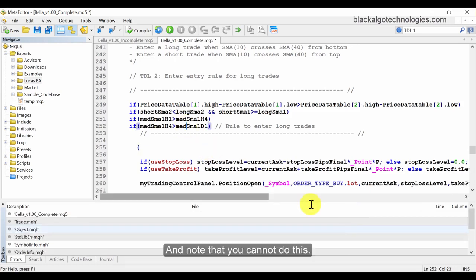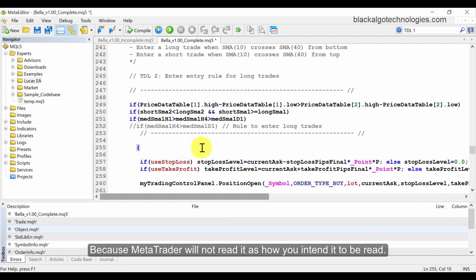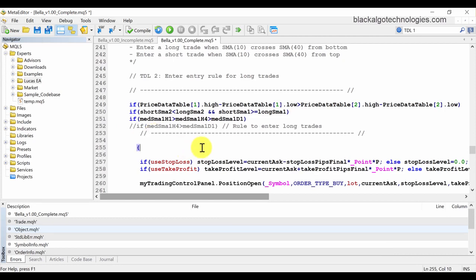And note that you can't do this. You can't write the 3 of them together this way, because MetaTrader will not read it as how you intended it to be read. Let me show you the thinking process.